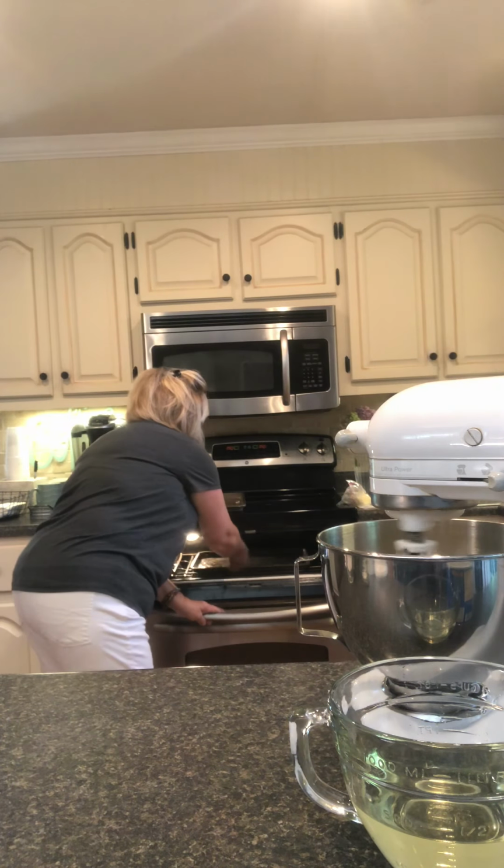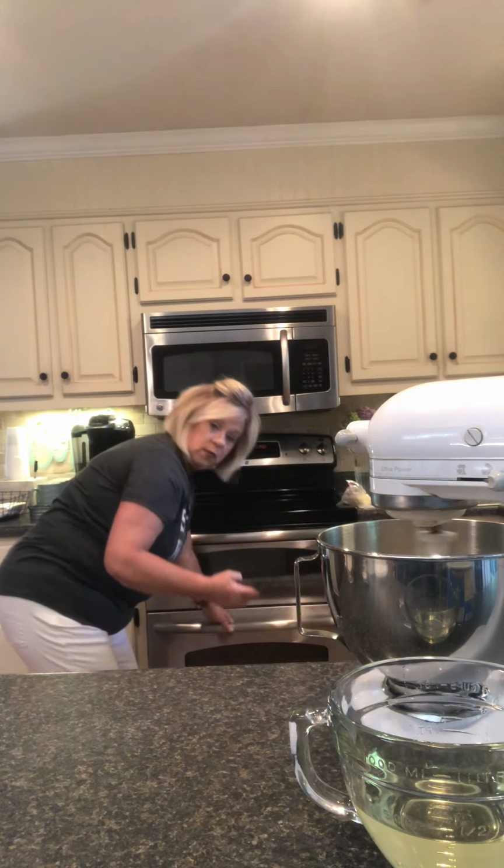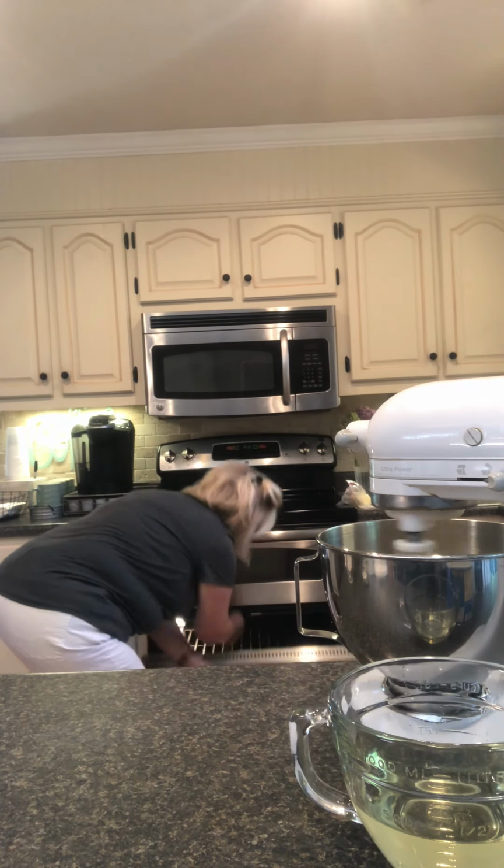I do have a double oven. So I'm going to put one in each one of these. Because what you want to do while you're mixing it up, you want those pans to get real hot. That's the secret to Nancy's cookies, I think, and I think Nancy told me that one time, is that you want to get them so hot sometimes that when you pour the batter on it sizzles. If you don't, you'll have little puffy tea cakes, little high-rise puffy tea cakes. If you like that kind of thing, go for it. They're still good. I don't. I personally like the flatter the better.